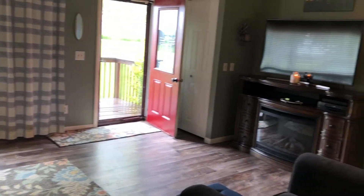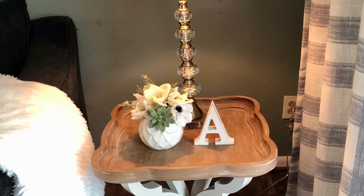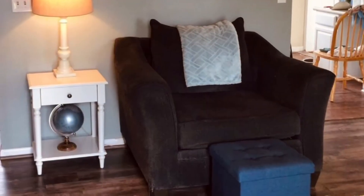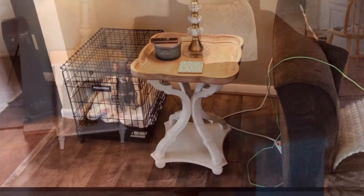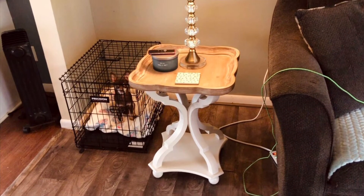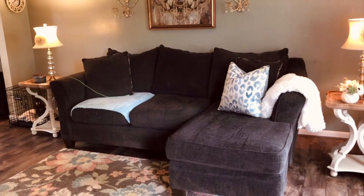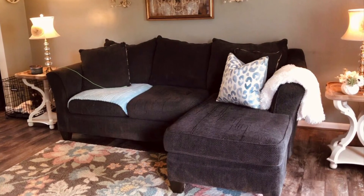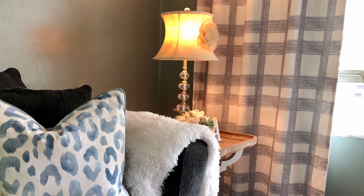It looks nice and cozy even though it's raining outside. My little end table there, my husband's little seating area, my little table there, my little Chihuahua, and the couch — all tidied up, swept, made up nice and freshened up. On a dark day like this, we gotta have the lights on inside.